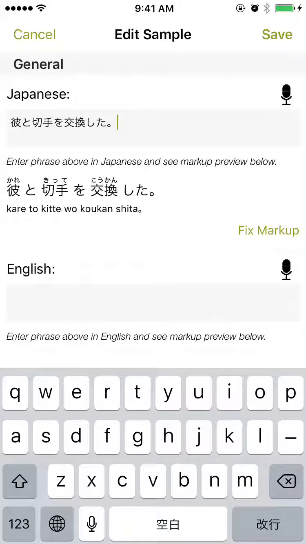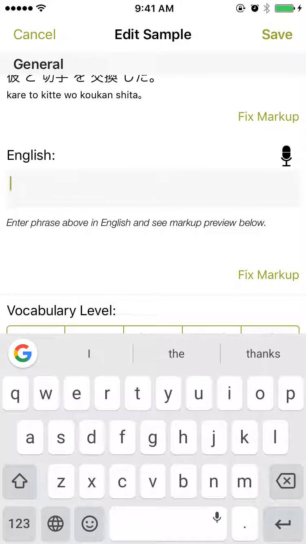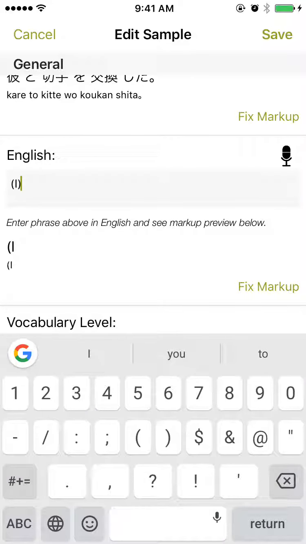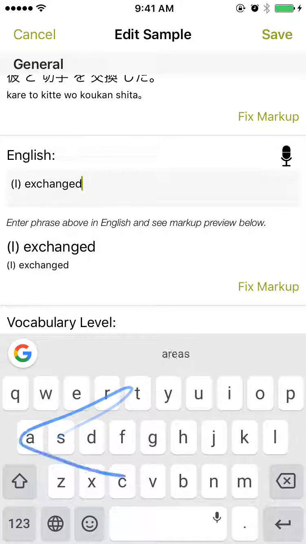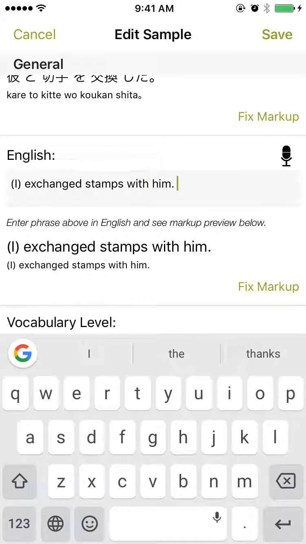And let's go ahead and enter our English translation. Notice I put the I in brackets again since it's omitted but implied.